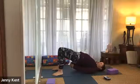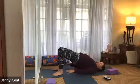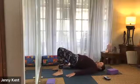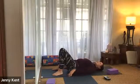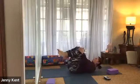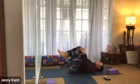And one more deep breath. And then releasing your hands, slowly lowering your spine down towards the mat. And hugging up your knees to your chest. And then we're going to go into an inversion.